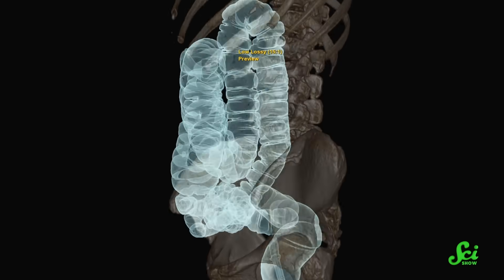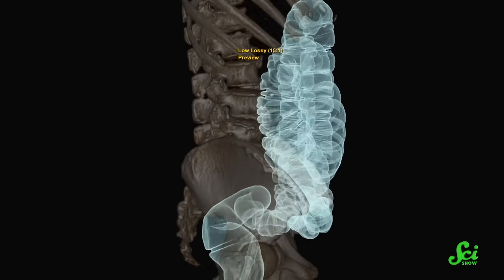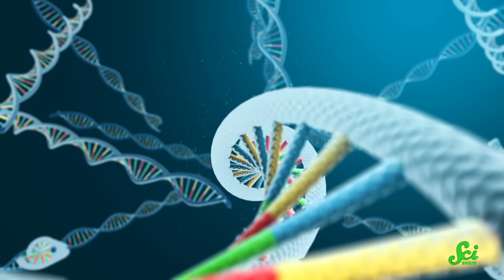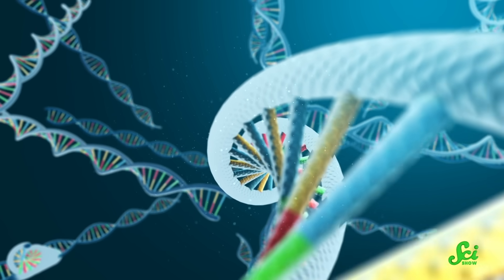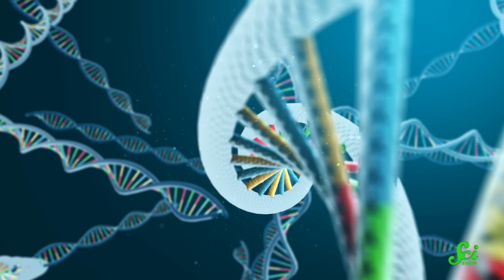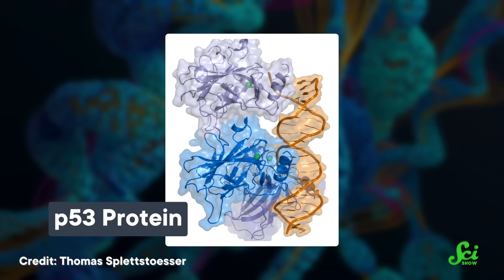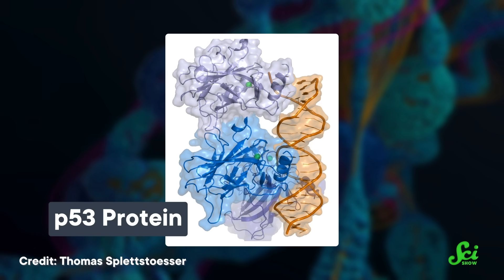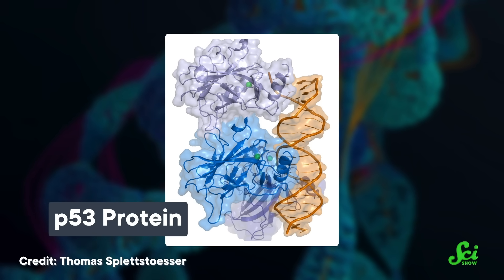Like in colon cancer, activated LINE-1 is sometimes shown to be stuck in the middle of a tumor-suppressing gene called APC, breaking it, just like with hemophilia. Other studies show that by inserting itself into DNA, LINE-1 causes a bunch of breaks in that twisty backbone, which compromises the genome's overall stability, and that damage might aid tumor growth. Research also suggests that LINE-1 expression is related to damage to the tumor-suppressing P53 protein that regulates cell division and suppresses tumor growth. In other words, LINE-1 can cause an awful lot of mischief for some supposedly harmless genetic junk mail.